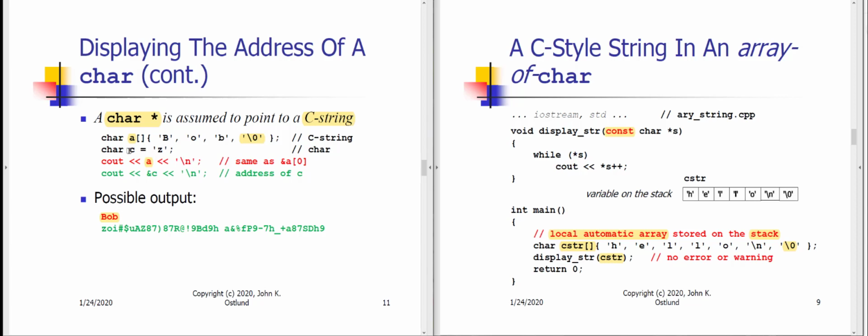If you create a single char variable, here c is a char initialized with little z, and you pass the address of that single character to cout, then since &c is the address of a char, that is, it is a pointer to a char, cout is going to assume that the little z is simply the first character in a C string.